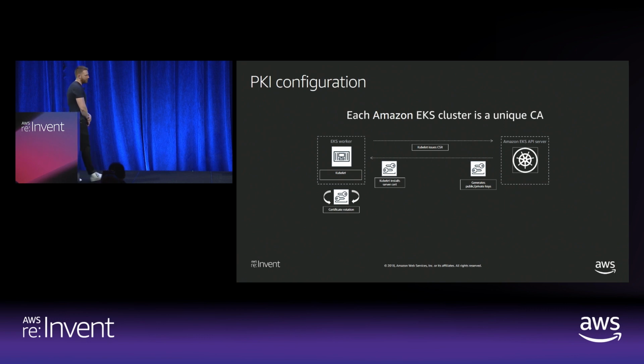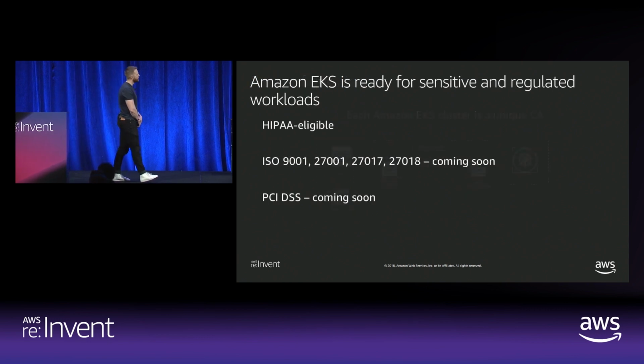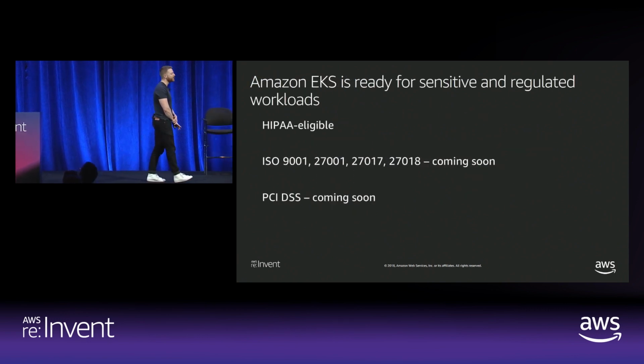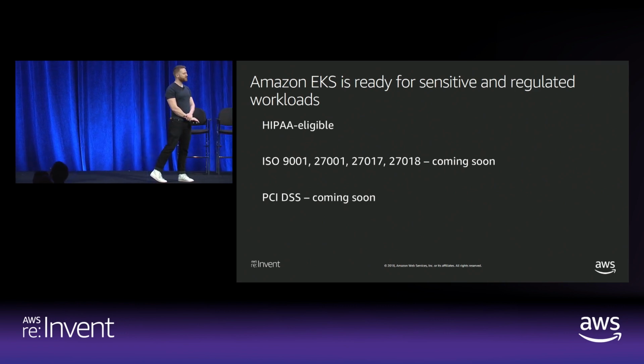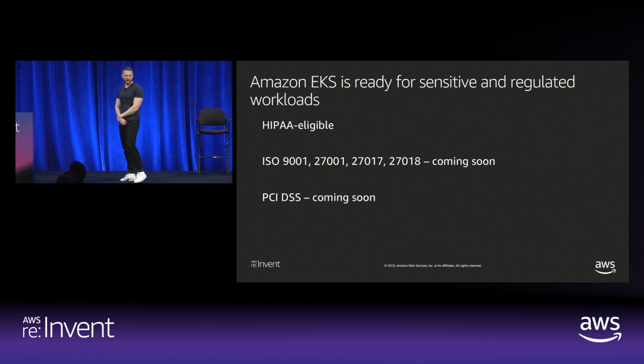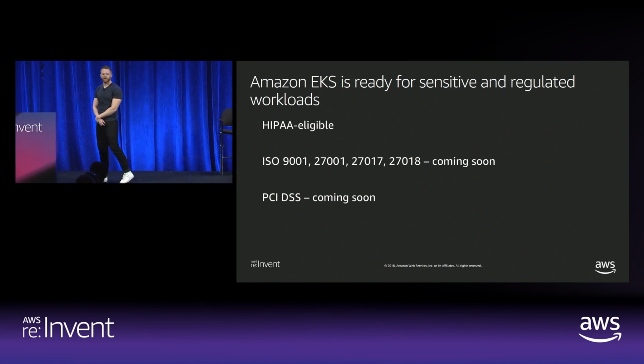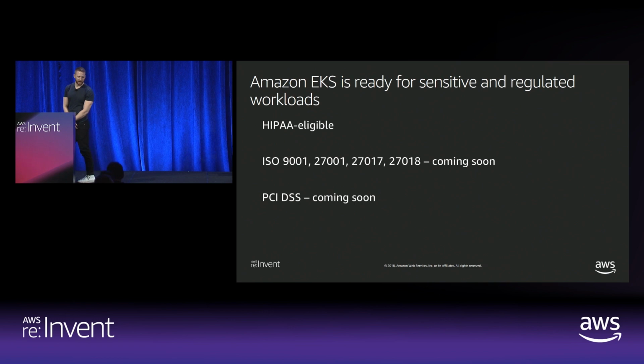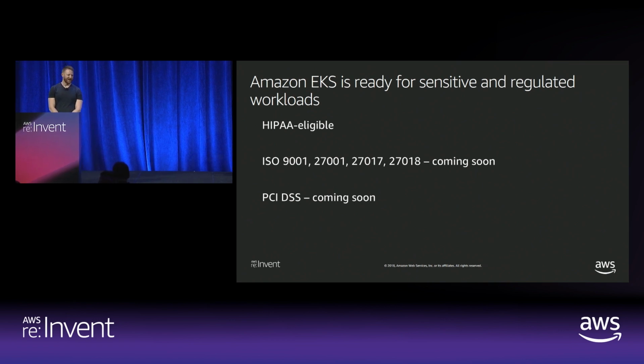So just a little bit of note about the security configuration. This is a high priority for us. As mentioned, we're already HIPAA eligible, but we do have additional certifications coming, again, when you get back home, all of these different flavors of ISO and PCI DSS, and we're also working on any other compliance certification you can think of. So if you have questions about that, feel free to reach out to us, and we'll give you the rundown. So when you get home, these will be there.